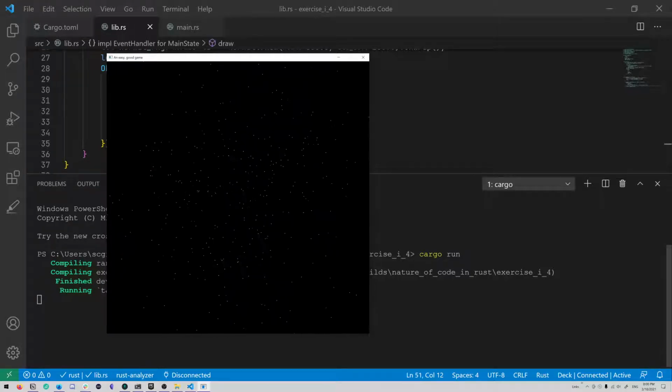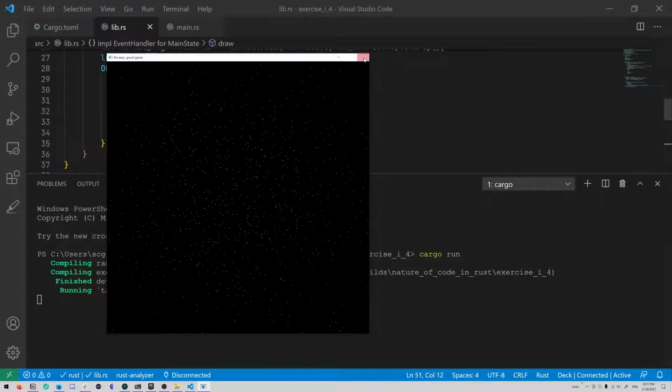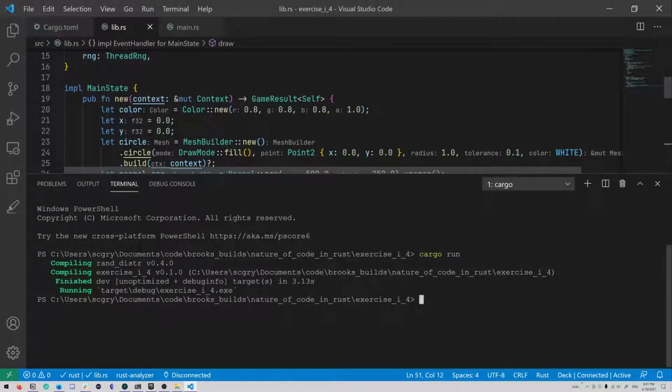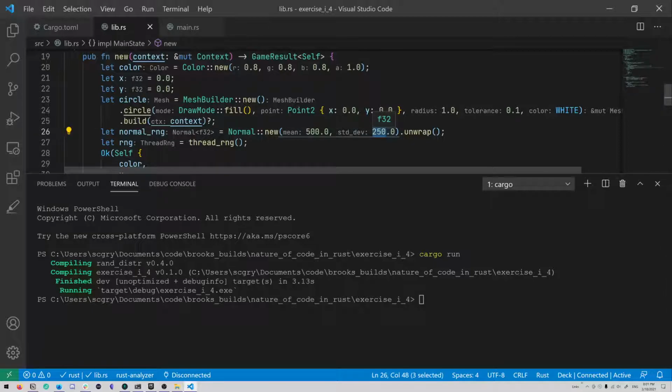Perhaps this was too big of a deviation. They're all the way up into the edge. And this might need to run for a really long time before we actually see everything splotching up together. Let's change some of these numbers a little bit. I like the middle of the screen, but maybe let's try 50.0 normal. We could increase the size of our circle. I don't know how necessary that is.